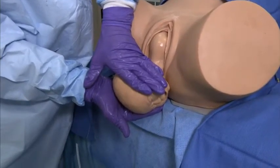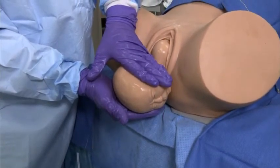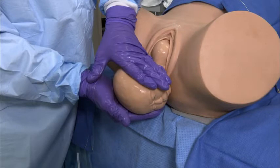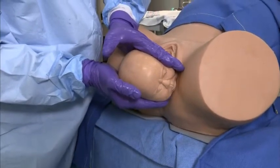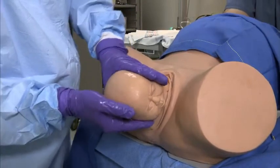Stop pulling when the anterior shoulder is delivered from under the pubic symphysis. Make sure to immediately announce any unusual obstruction to delivery of the fetal shoulder so that preparation for shoulder dystocia can begin immediately. After the anterior shoulder is delivered, pull upward to deliver the posterior shoulder. Then begin an oxytocin infusion.